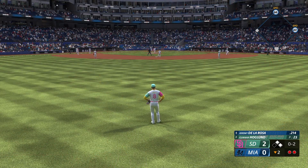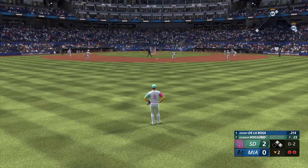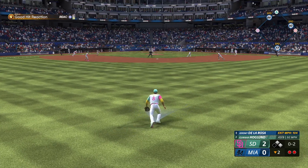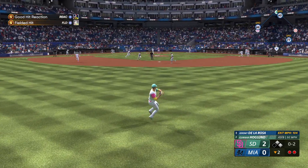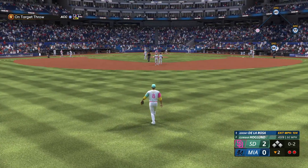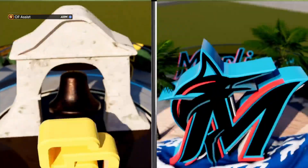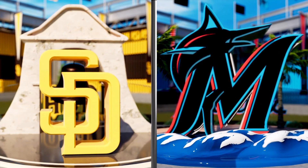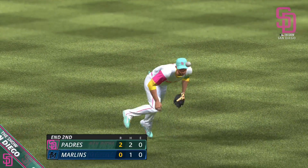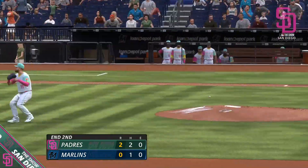At the plate for Miami, Jeremy De La Rosa — one RBI yesterday, their only run of the game. Lined and that's a base hit! Here's the throw to the plate — and he's out! Cut down, and that ends the inning. Bang bang play at the plate right there. The outfielder needed no help — an absolutely perfect throw to get him. Right on the money, excellent tag by the catcher, and the inning ends on an awesome play.